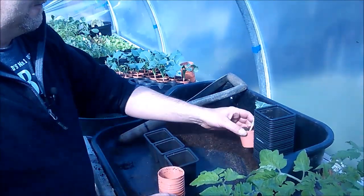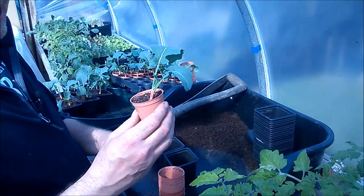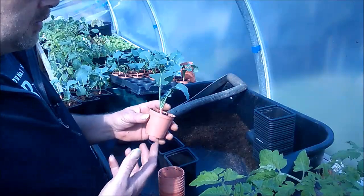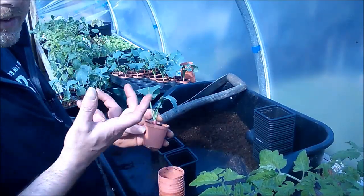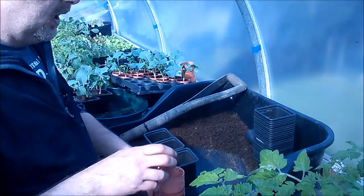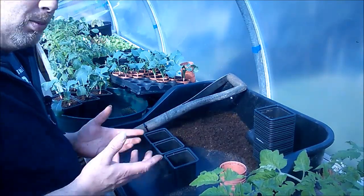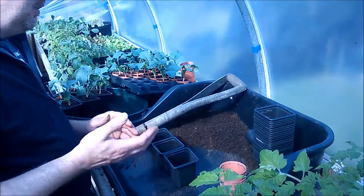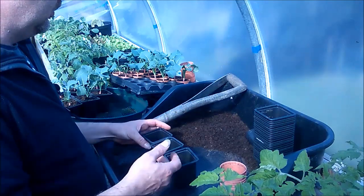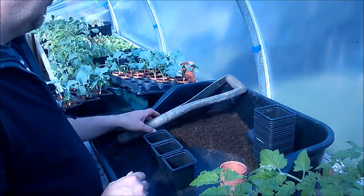Currently, all my brassicas are in these little tiny pots, and they're just drying out. This was watered last night, and it's dry as a bone already. There's too much green for the amount of moisture it can take up, so it's evaporating faster than it can take it in. It stresses the plant and checks its growth, and it makes it want to go to seed earlier. So you end up with a small plant and a small broccoli head or cauliflower and so on. I'm just aiming to buy a bit more time until I can get down to the plot, which I'll have a chat about.